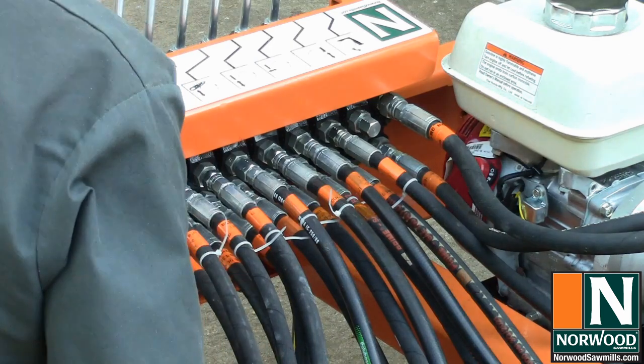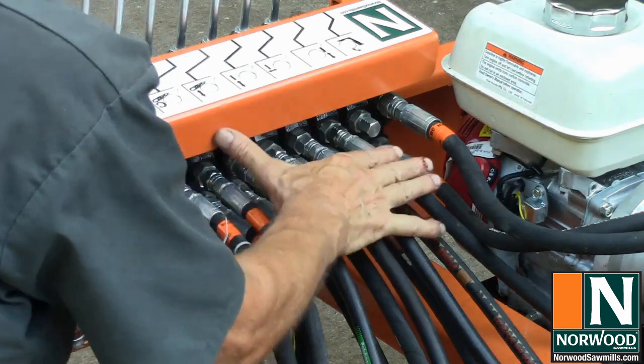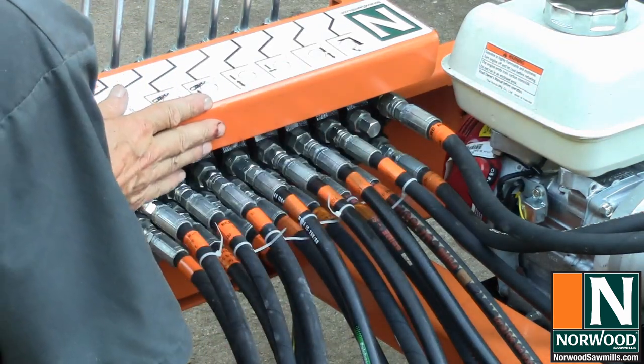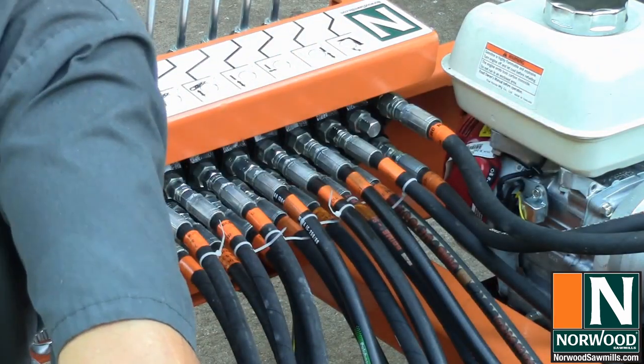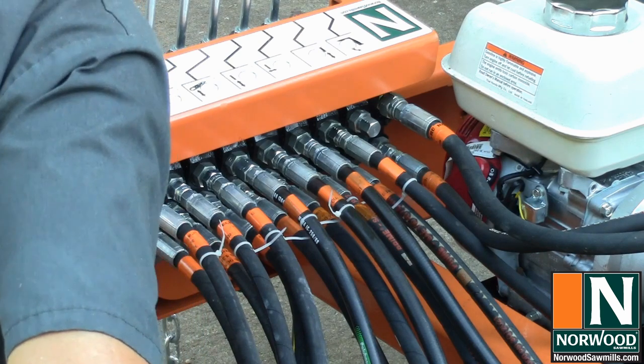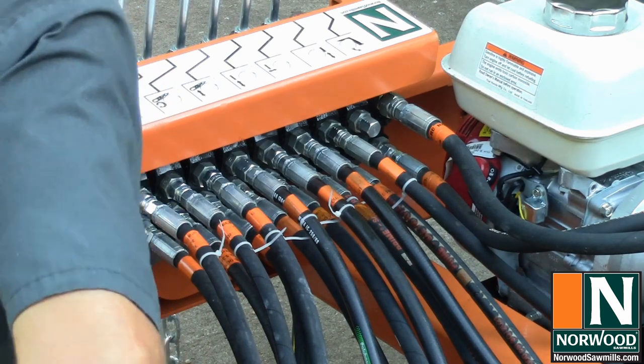There, okay. So, all of these fittings to the valves are tightened down, and I'm just going to go back and tighten down all of the fittings to the cylinders. We'll do that, and then we'll be ready to check it out.